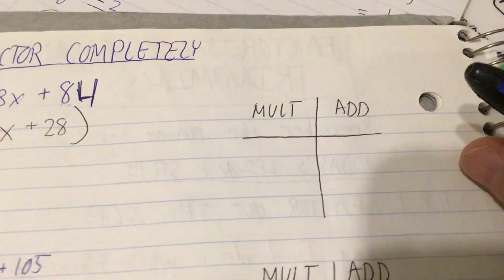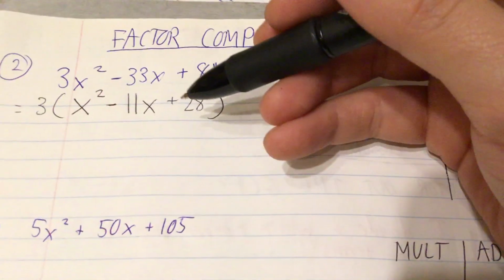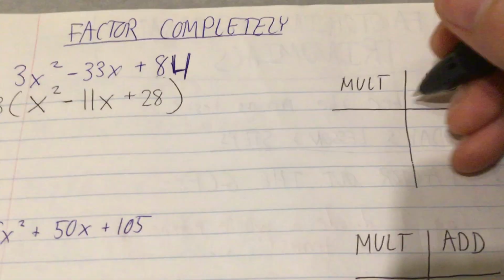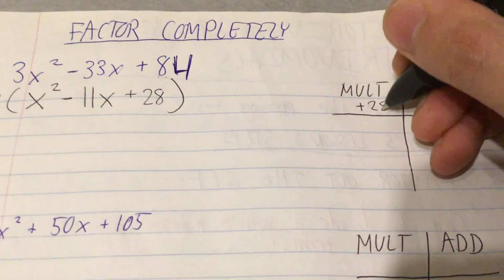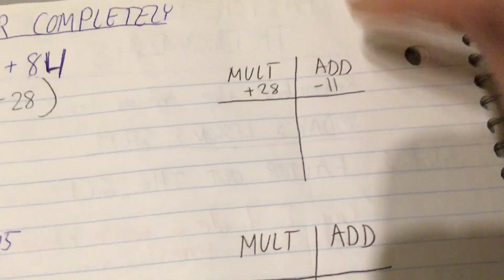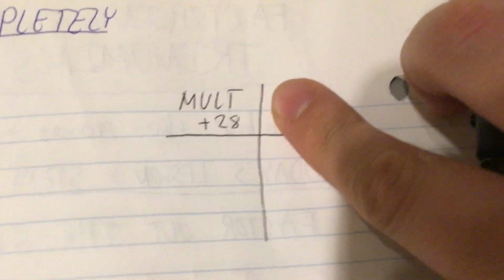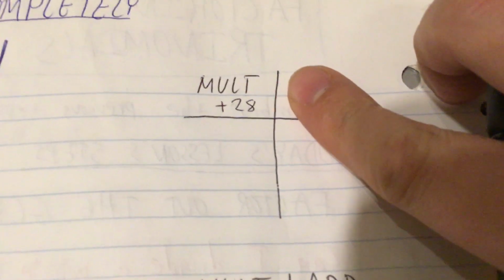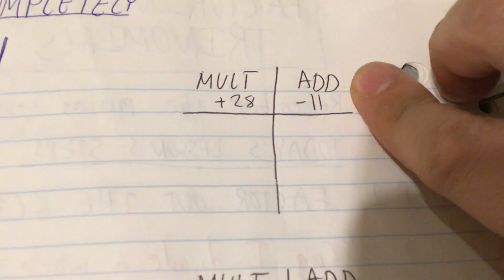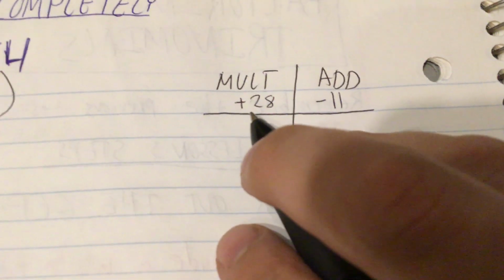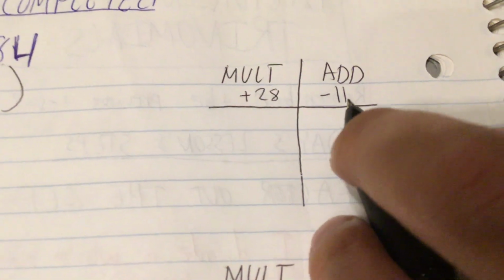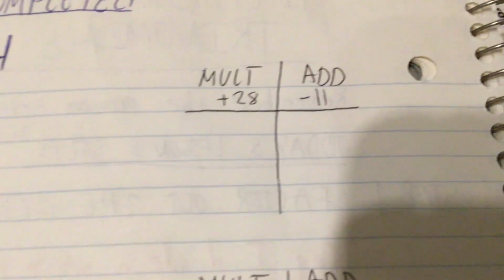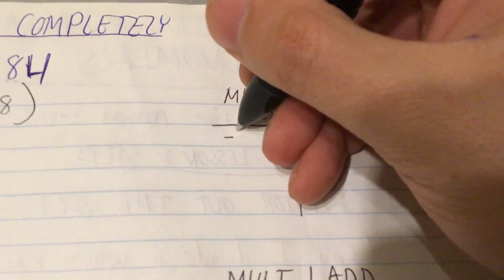Yes. So I go to that table. Remember, I'm looking for two numbers that multiply to positive 28 and add to negative 11. So let me just cover up the right column. Two numbers multiply to positive 28. So is that combination positive positive or negative negative? So negative times negative is positive. Negative plus negative makes more negative. So the combination needs to be negative negative. Let's make that table and let's get that winning pair.